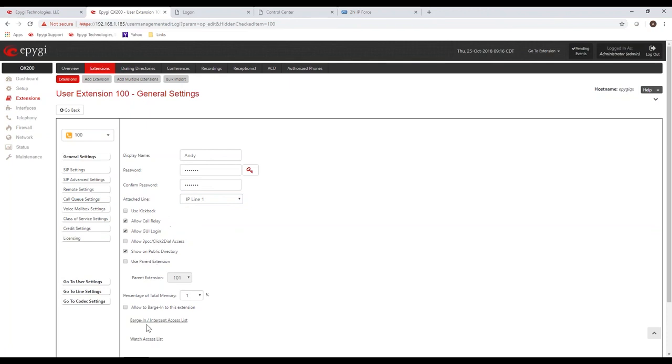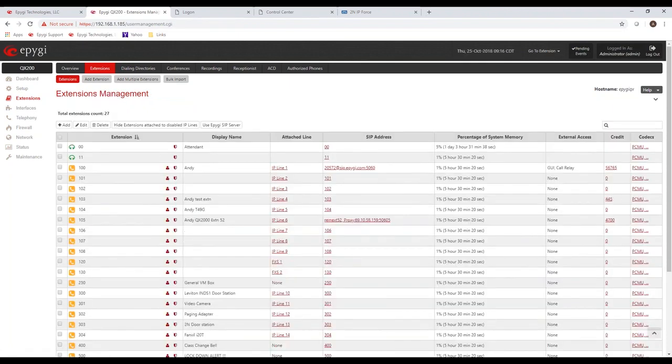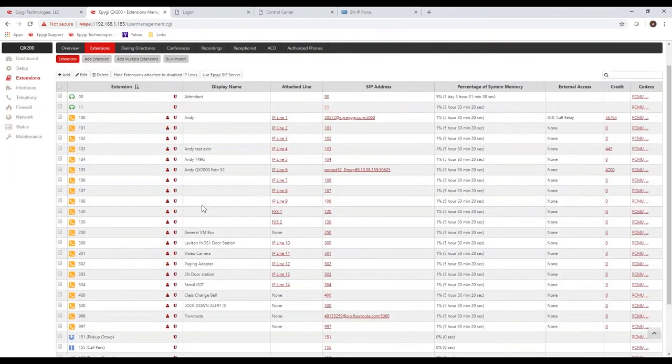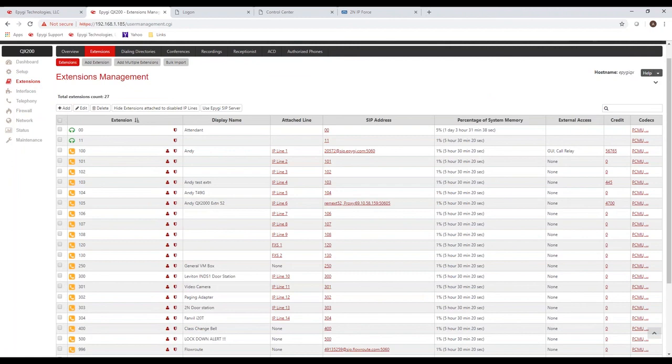We also have extensions for some features as well, like call pickup, call park, paging groups, and call recording. So the first thing you're going to do is come in and create your extension. When you do an add, it'll specify which extension number you want and how that extension will be used, whether it's a regular user extension or an auto tenant, etc.